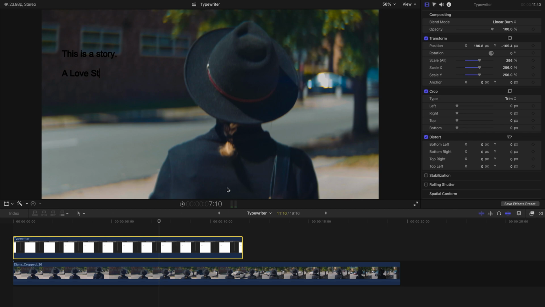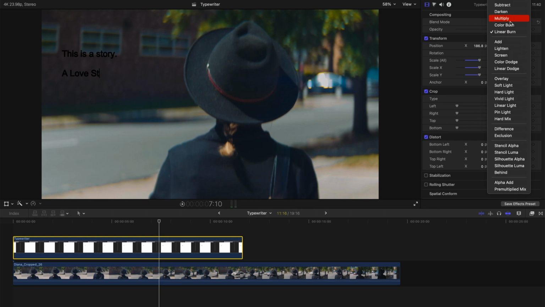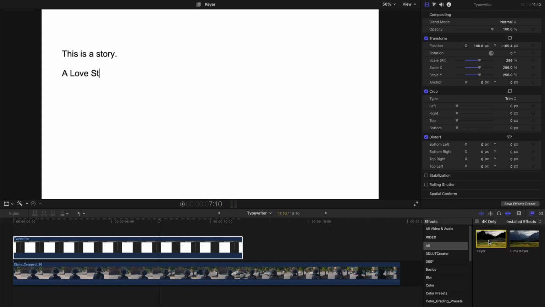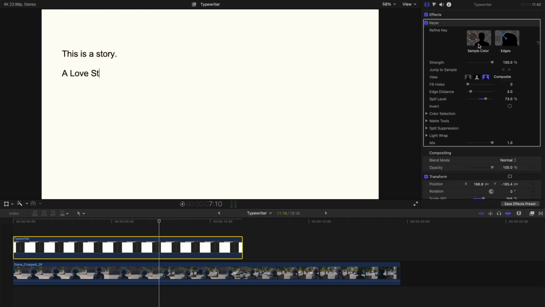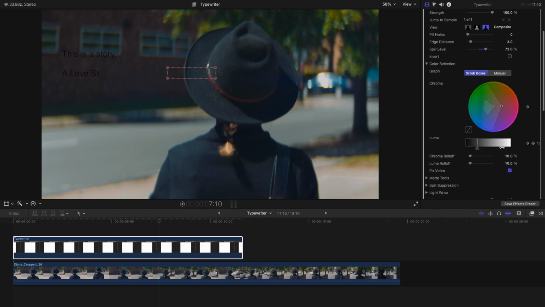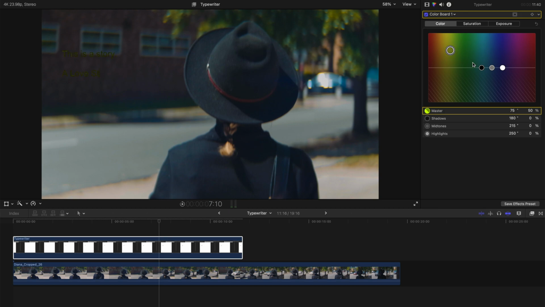Alternatively, you can always select this clip and change back the blend mode to normal and go to the effects tab and find gear, drag it over here and click on sample color in the inspector's tab and select the white color and go to the color selection, drag this down so the color is in black. And now you can change the colors over here if you want. Be careful because if you change colors too much, it might affect the overall appearance of the entire clip. So just do it wisely and be very observant to the color changes.